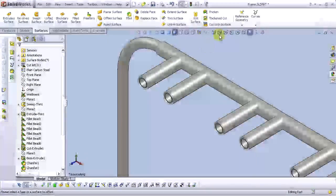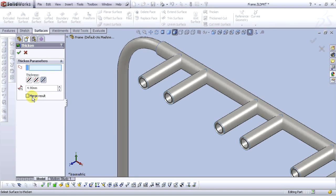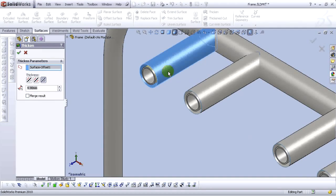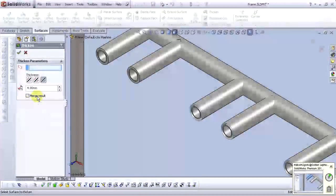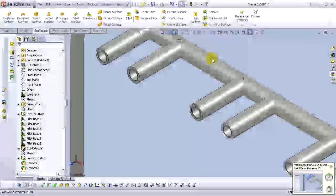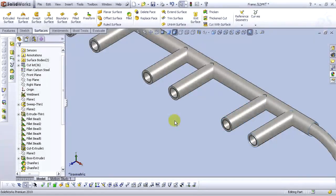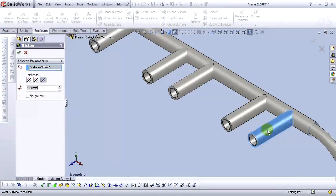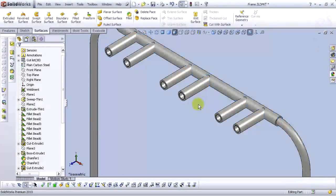Okay, now select thicken command. For thicken parameter, select 4.9 mm and uncheck merge result. Select this surface here, equal thicken again, uncheck merge result. Okay.